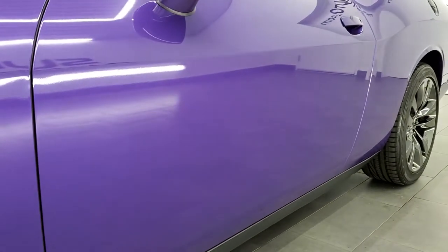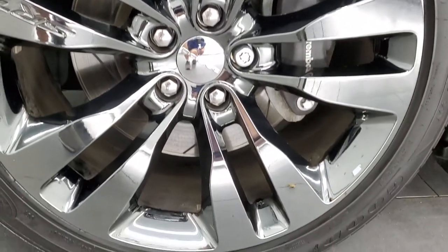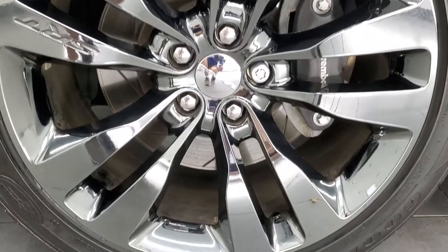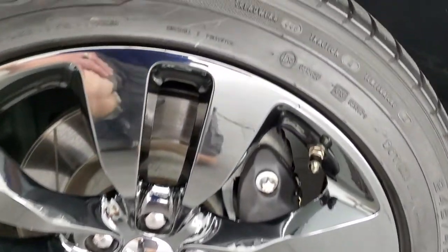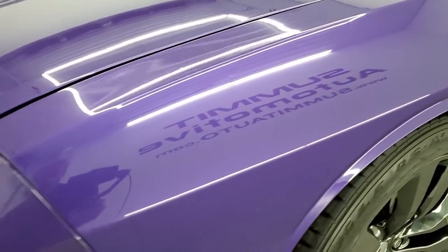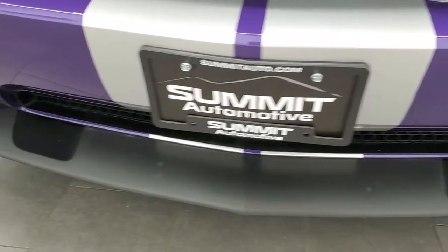Click that and then click the bell notifications and you'll get updated every day we do videos here at Summit Auto. It comes with the 20-inch painted chrome wheels — like a chrome paint on these wheels. No major scuffs or scrapes. It does come with the Brembo brakes with the slotted rotors. It has Goodyear Eagle RSA 245-45 ZR20 tires. These front tires have right around half the tread left on them. Front fender is in excellent condition. I didn't see any major dents or dings on there. Front bumper and lower valence are in excellent shape as well.